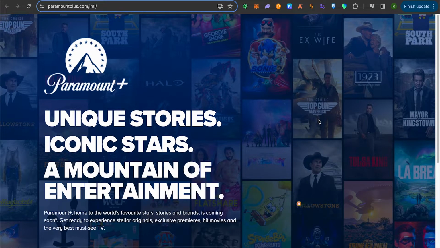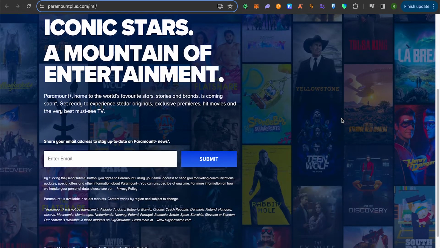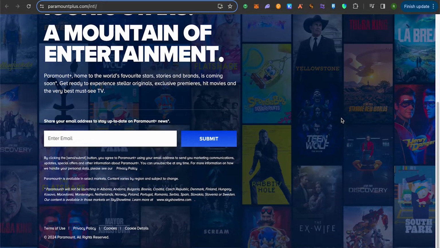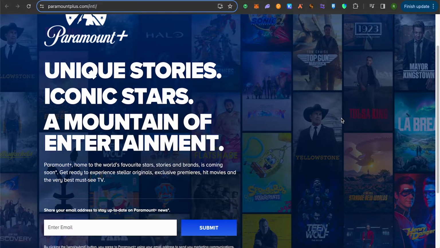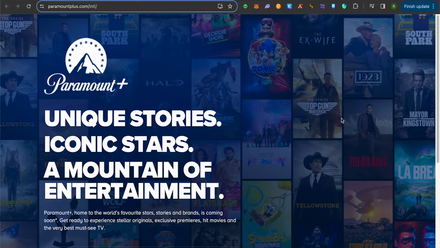For this, you simply open up your Paramount Plus TV and open up any particular show that you want to watch, and you would be able to find the CC audio settings on the top corner. Just simply click on it. After that, you would be able to select different audio tracks. Simply select any of the audio tracks that you want to select, and you can also disable these audio tracks or audio description right from there.